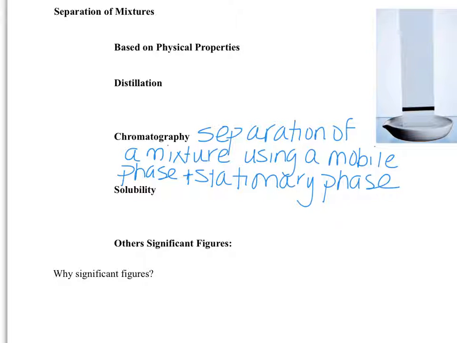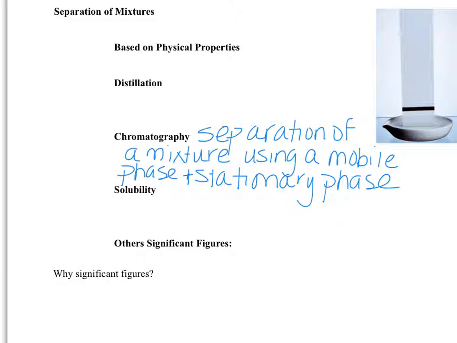So I went to that group because I knew all the textbooks were the same, and I said, can you show me how you measured? So they did, and they're like, well, we didn't know what that little line was because it wanted you to measure it in inches. So it was really 10 7/8. So they just rounded it to 11 inches. I was like, you can't do that. But my point is, they got different measurements. So we need significant figures because that last digit is always an estimate. All right.